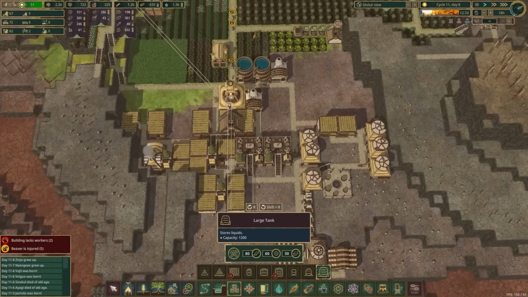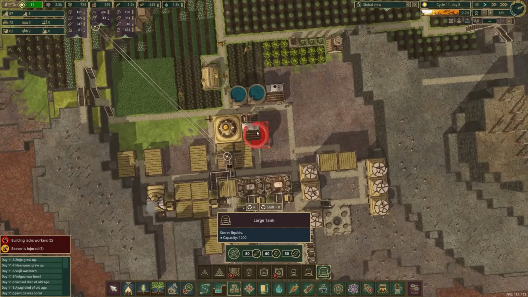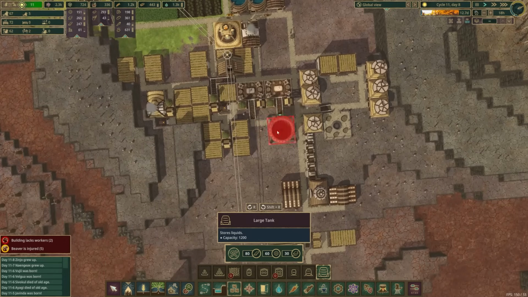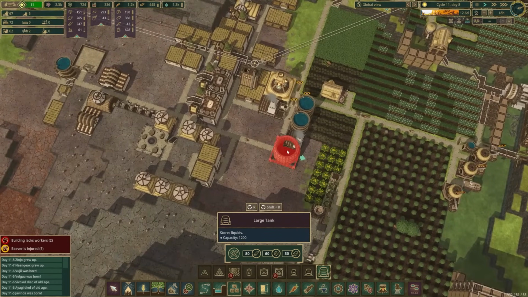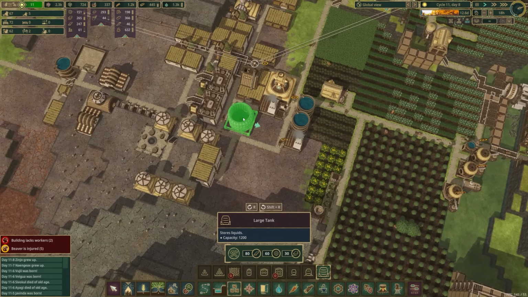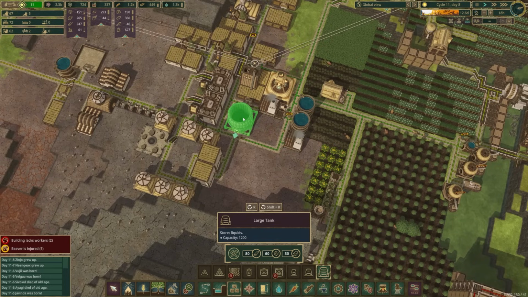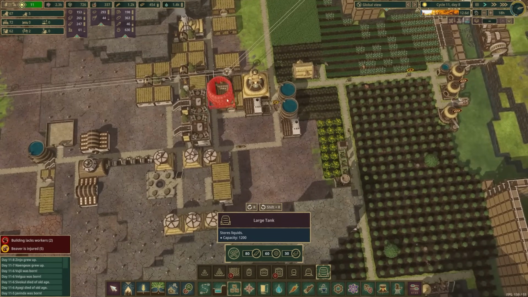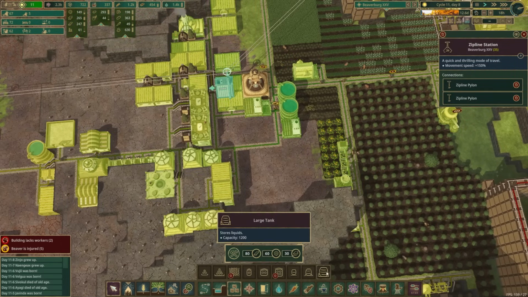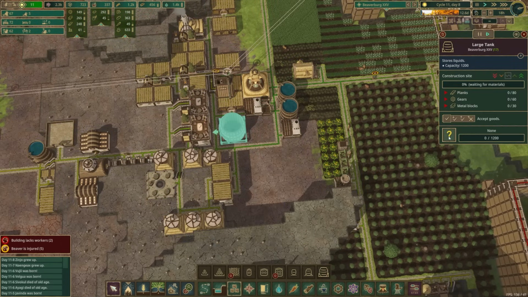And we absolutely want to make good use of all of our space up here. So that's going to be a great way to do it. And I think right here in the center of town is going to be a perfect spot for a large tank. We'll just make it pretty close over here to where the zipline station is. Let's put that right there.